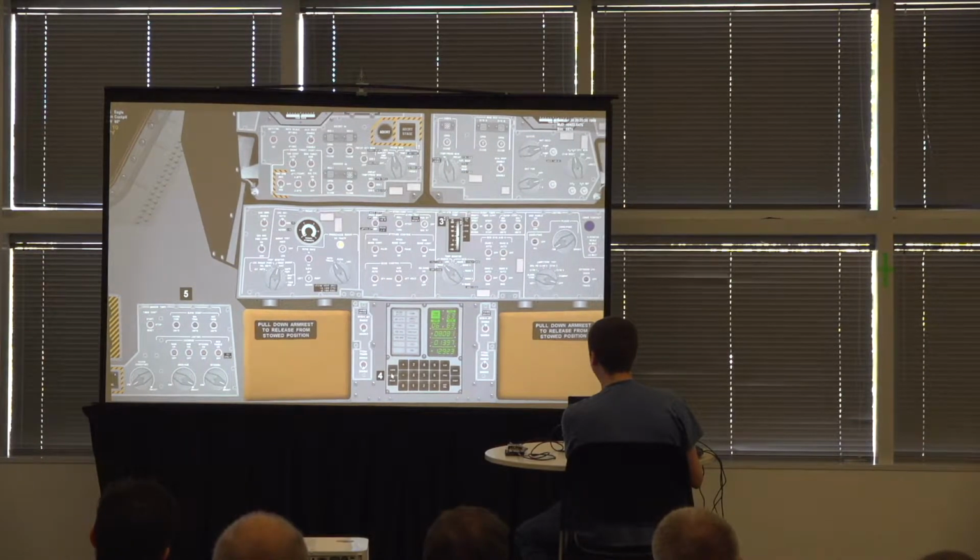I am going to do now a verb 16 noun 68 again. This time we're looking at the middle row. The middle row of noun 68 is the time remaining in the braking phase. So it says 1 minute 23 seconds. It's a bit misleading because as soon as it counts down to 1 minute remaining, we're going to switch into the approach phase, program 64. That is at what's called the high gate.